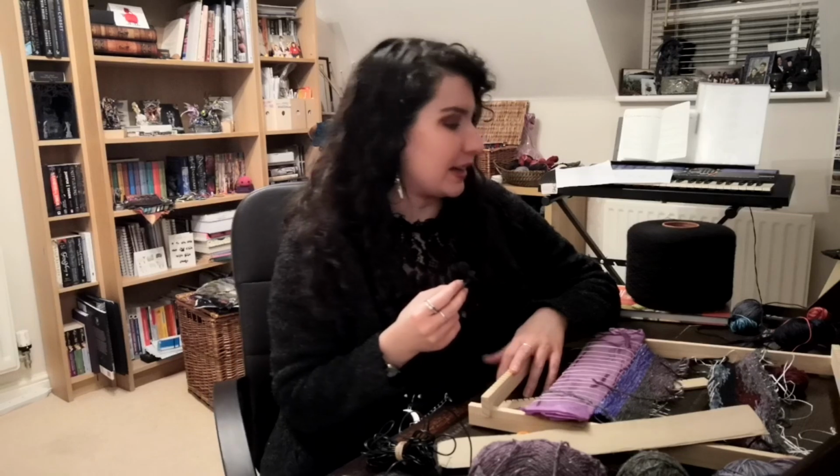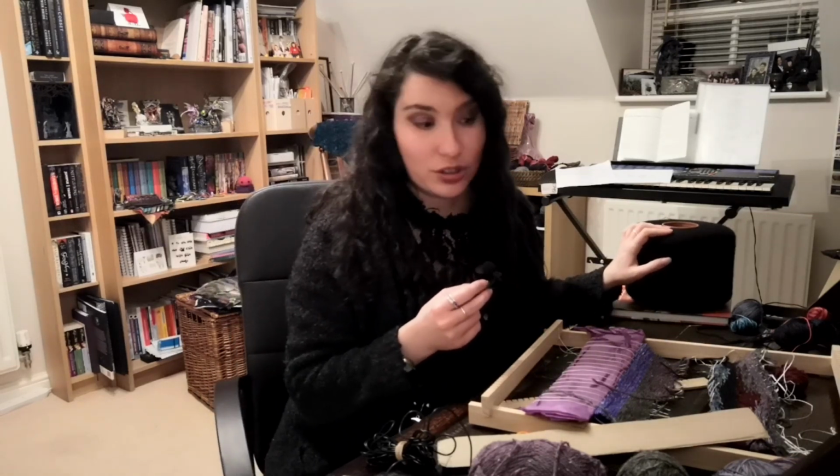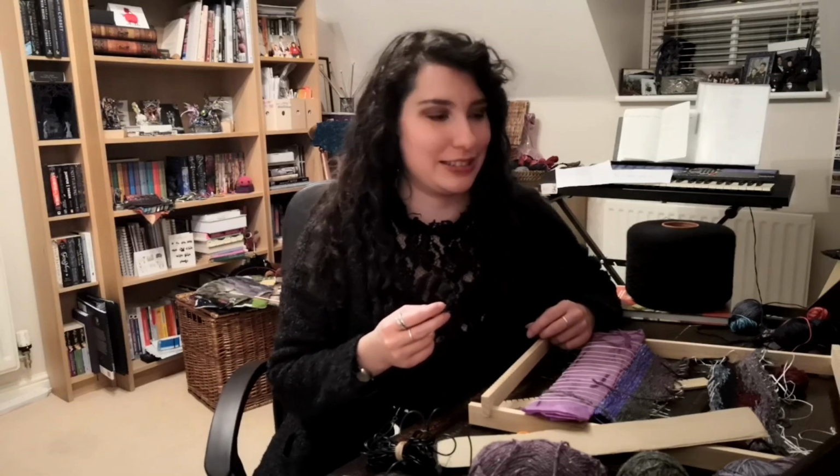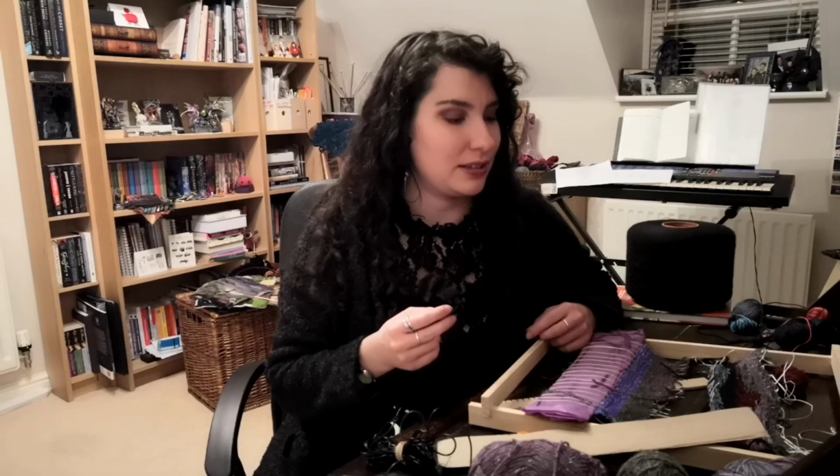So yeah, in future I'll use that, and hopefully that'll be less slippy and easier to tie knots with, because good grief, this was a nightmare. The actual weaving part of the weaving was quite fun, but tying the knots at the end, oh my gosh.